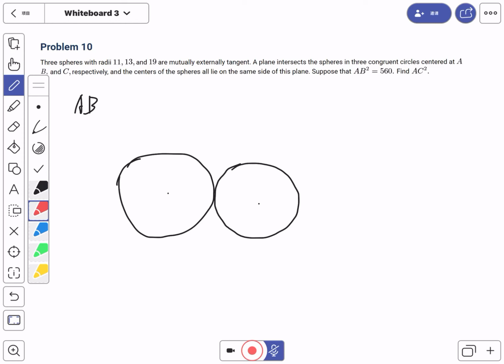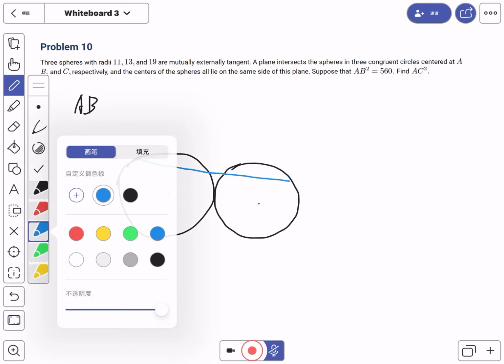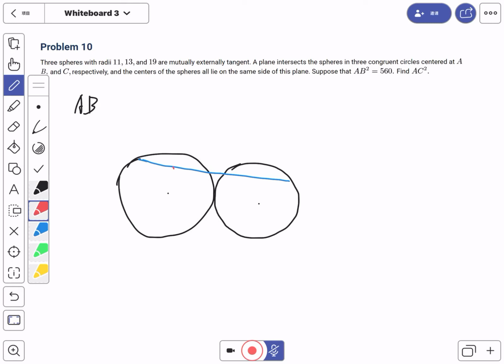If we have a plane that cuts through the two spheres, then we can draw a plane that goes like this, right? These two circles, which are the portions cut by the plane, will be equal. So let this be the midpoint, then this thing would be R. Let's just say this is R, and this is equivalent. Try to remember this information because it will be really significant.